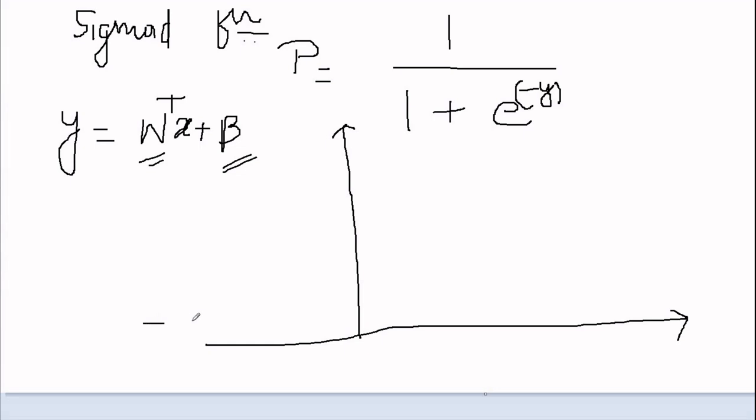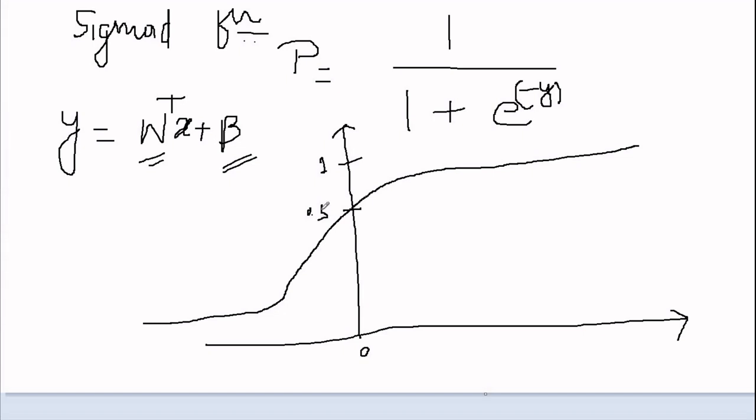I remember the graph. It goes like this. Okay, so this is 1, this is 0, and this is 0.5. Yeah, these two are called asymptotes. So what are asymptotes? Asymptotes are lines where it is said that the curve is going to meet at infinity. It reaches infinity but does not meet the line. Yeah, it meets somewhere in infinity. These are called the asymptotes.